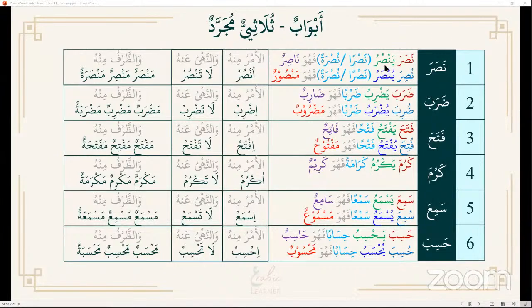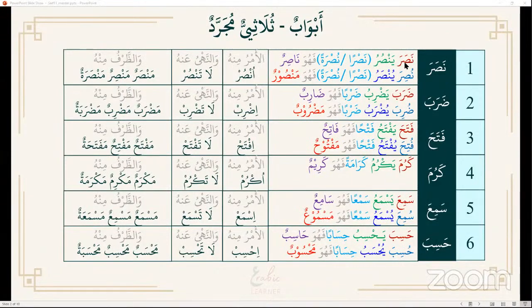So nasara yansuru, nasran or nusratan. There is something I would like to tell you. Now, this is Masdar. I haven't gone into the details of this because it's a very simple topic, but I will, inshallah, explain it today. In the practice, I have taken only the form that belongs to this particular word, nasara. But there are many forms of this. The Masdar comes on many wazans or awzan, on different patterns.